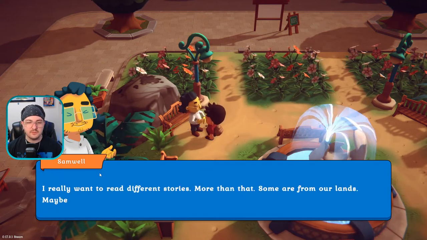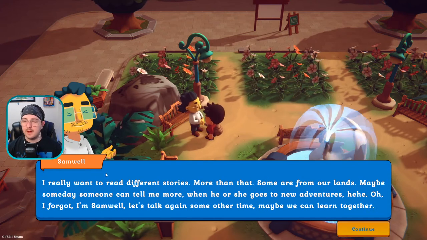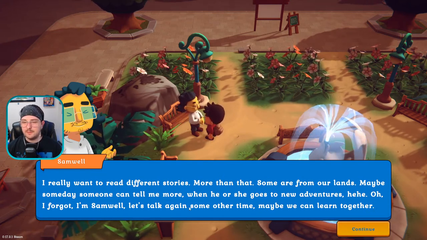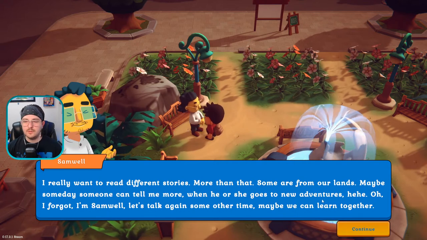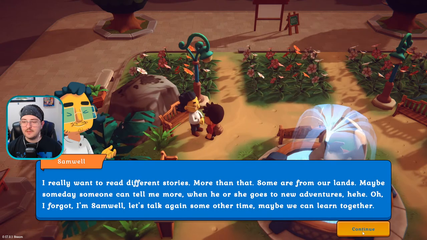Why would the pirates just come here just to steal books? I really want to read different stories. More than that, some are from our lands. Maybe someday someone can tell me more, when he or she goes to new adventures. Oh, I forgot. I'm Samwell. Let's talk again some other time. Maybe we can learn together.